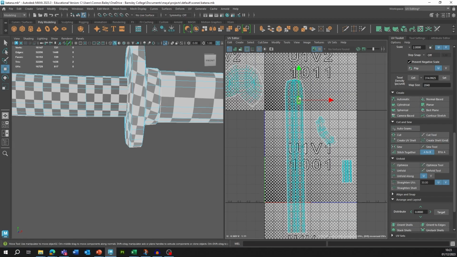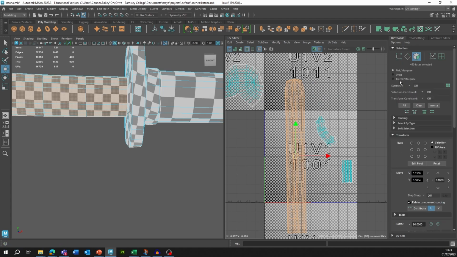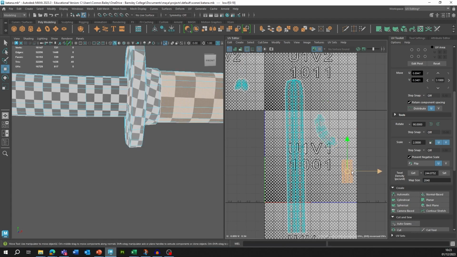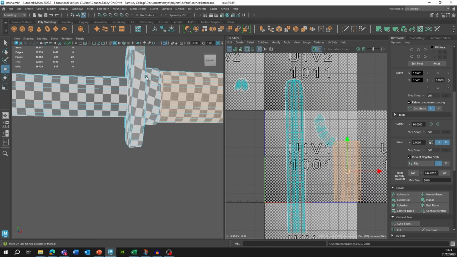So all we need to do is select one of our UV maps and go to the transform tab and texel density, and it's going to get the texel density of this piece. And all we need to do is grab the other UV maps and set it. This is going to make sure that they've all got the same level of density, which means that the actual textures will be the same size. So there won't be any that have more resolution on this map.